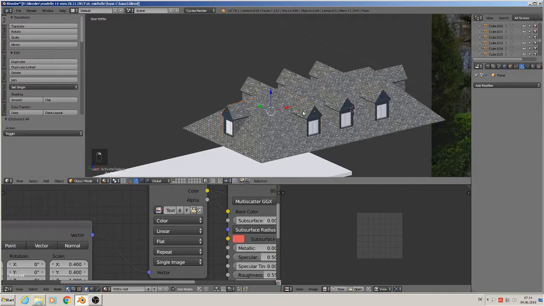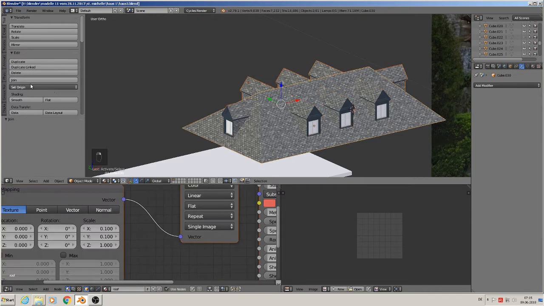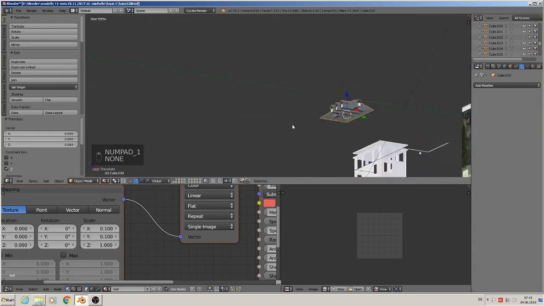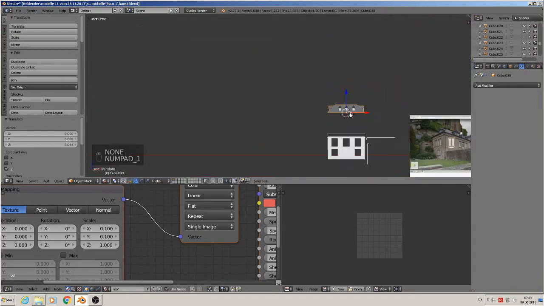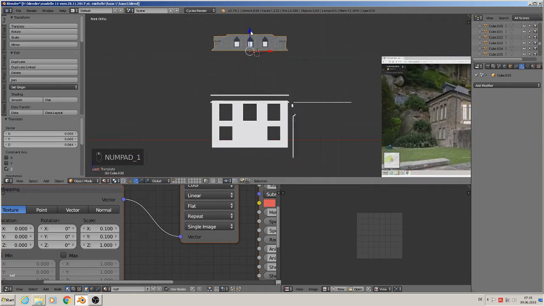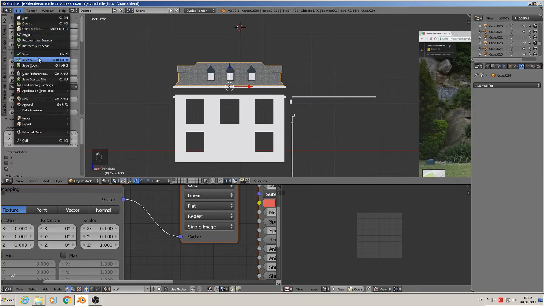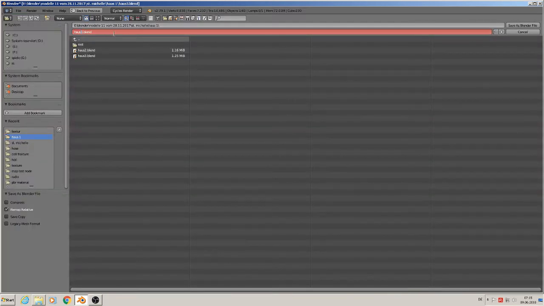Now we can join that all together with the roof. Now we have here the complete roof. Good. One more thing is done. So we come to the next part, but before we save as version number 4. Save. Good.